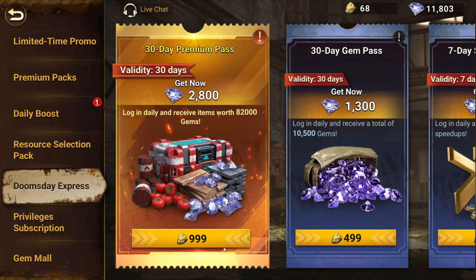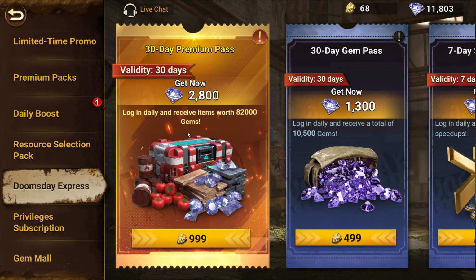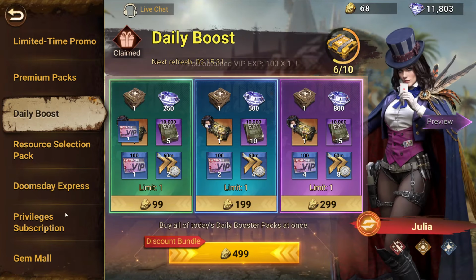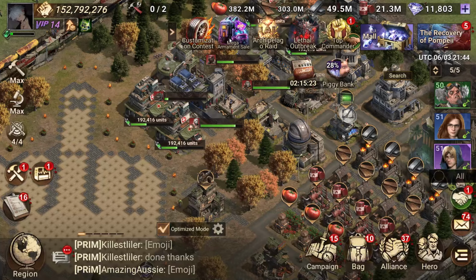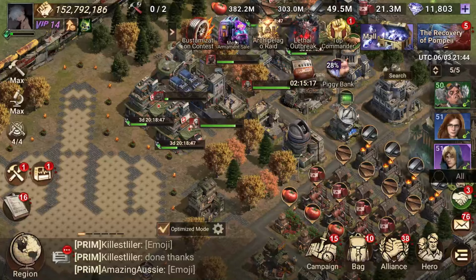There's Doomsday Express, which has premium passes and stuff. These are pretty decent value, you know what I mean? It is something I would recommend, but at the same time, if you are pinching pennies and you're not desperate for the gems and the resources that this gives, I would recommend spending on something like armaments. As the thing is, I want to improve my stats as much as possible, so it's the first thing I focus on.